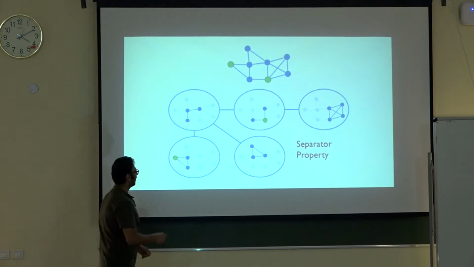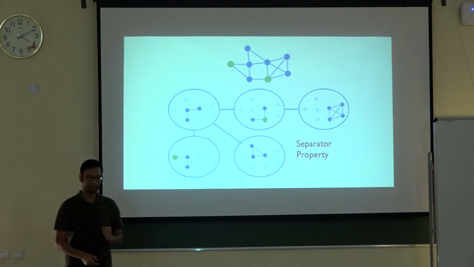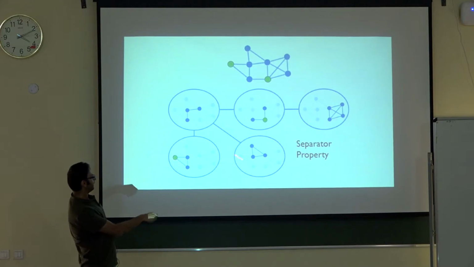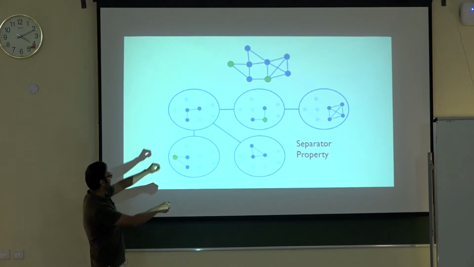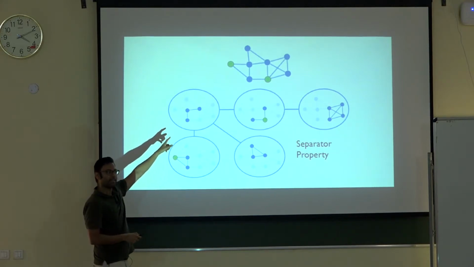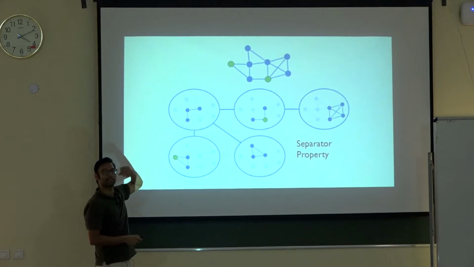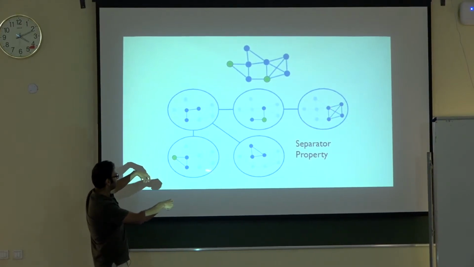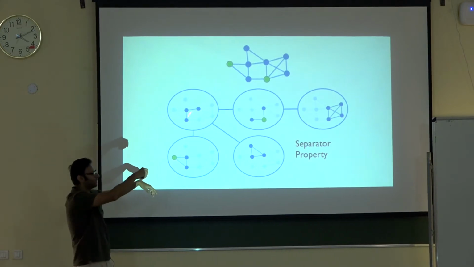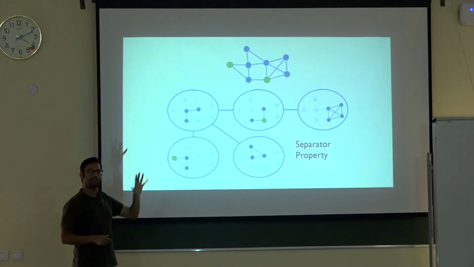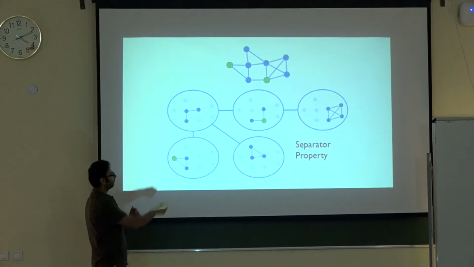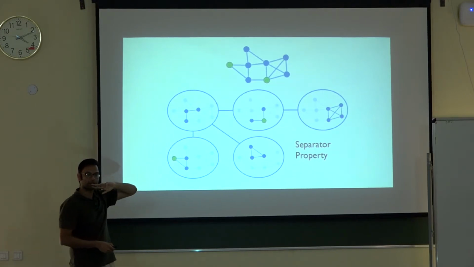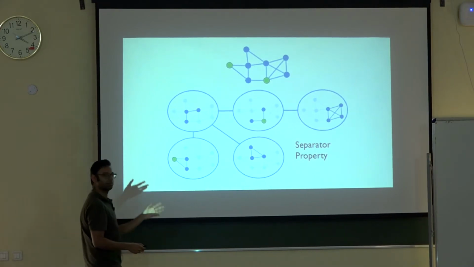Okay, so here is the property that we actually need out of this whole business of tree decomposition. I call it the separator property, and it is the following. If I look at the tree decomposition, and let's say I look at this bag, and imagine that I take all the vertices that are inside this bag out of my graph. So I just remove these guys. Then everything that is in the children of this particular bag would be disconnected in the original graph. So in some sense, this bag forms a separator for vertices that are lying in bags that are children of this particular bag. Okay? So that's the separator property of a tree decomposition, and that's extremely useful.